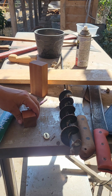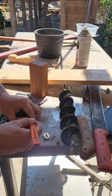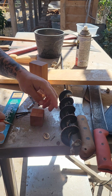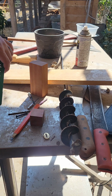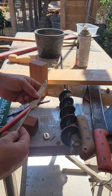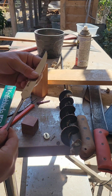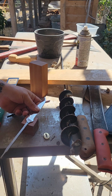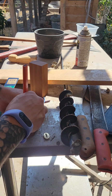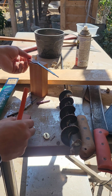What else do we know? We know that we're going to need center lines for just about everything. I just like to take my knuckle and do one of these. We have our center line. What else do we know? If that's going to be our center line, we want our blade to be roughly in the center. Notice that roughly in the center doesn't mean that's where the actual center hole would be, because it's slightly offset. So for our mental piece, we're going to do it roughly, but I'm saying roughly a lot, huh? I'm going to put some marks right here to know where our blade width would be.